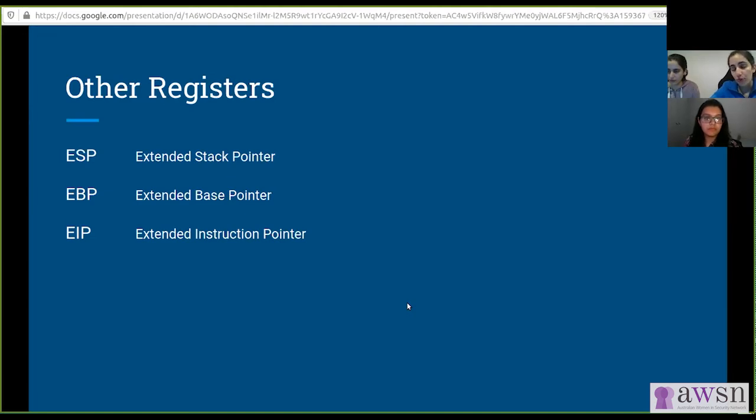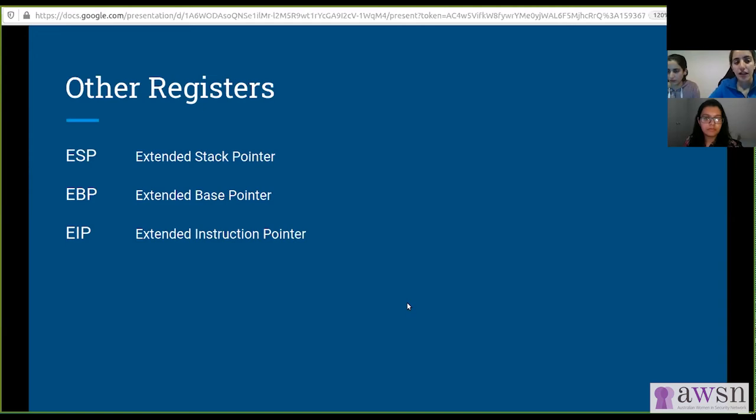Whatever needs to be popped from the stack, again the same. We will learn about the stack frame and how the stack works in more detail in the later slides. But here we just wanted to talk about the register that holds the address of the top of the stack.